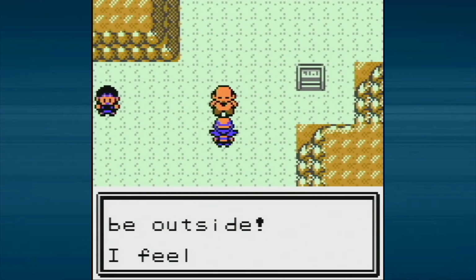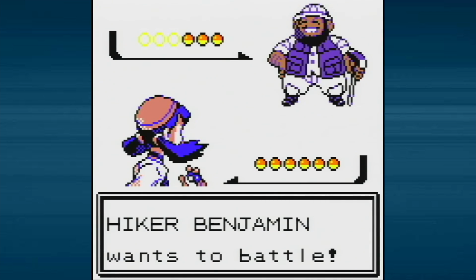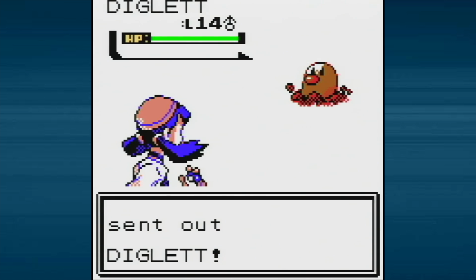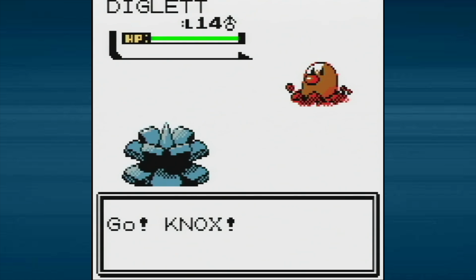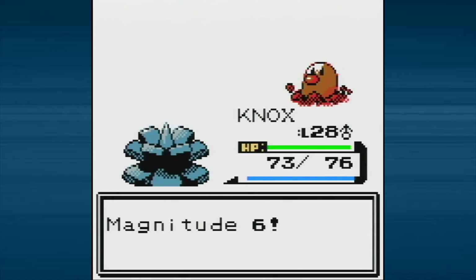It's good to be outside. I feel so free. Well, that's good for you, buddy. We got Hiker Benjamin who wants to battle 3 Pokemon right here, and the first one is going to be a Diglett. So I'm really hoping we can get Knox to level up off of this. Then we'll drop those 2 rare candies on him, get him to evolve. It'll be awesome. He's going to go for Magnitude.